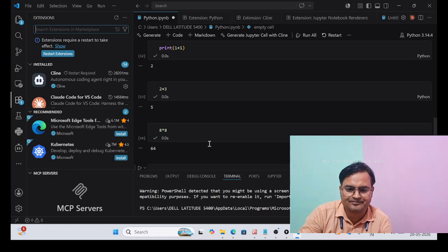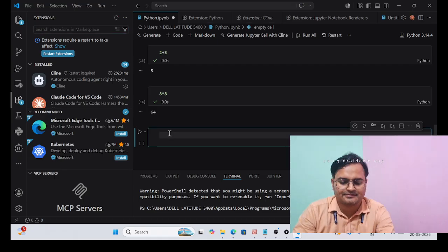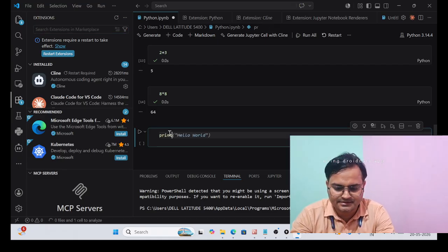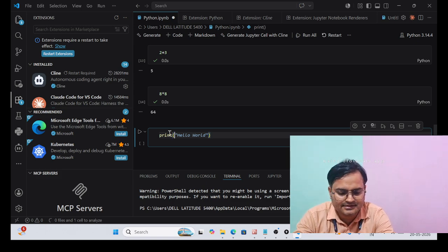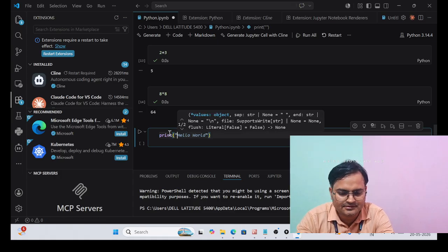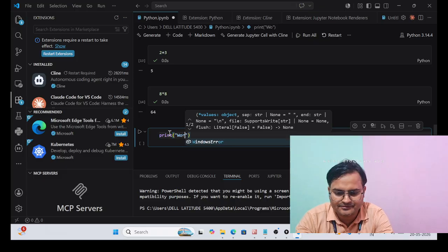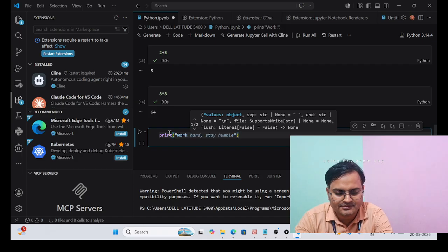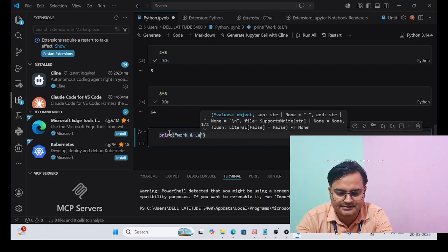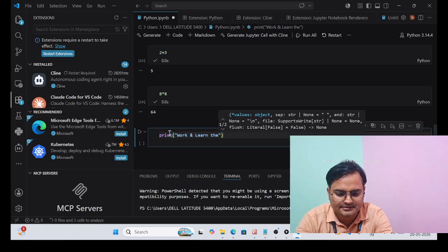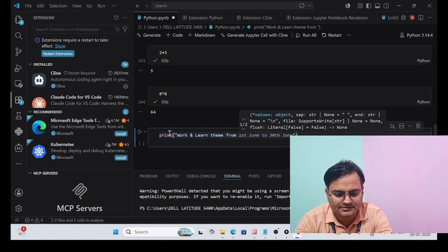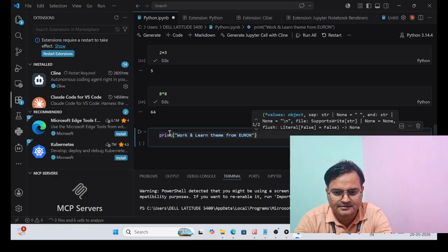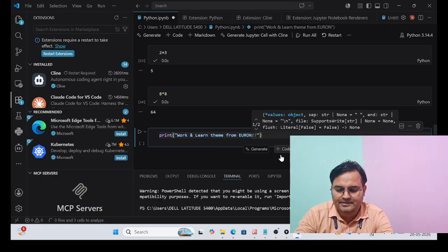Let's just print. Press shift and enter.